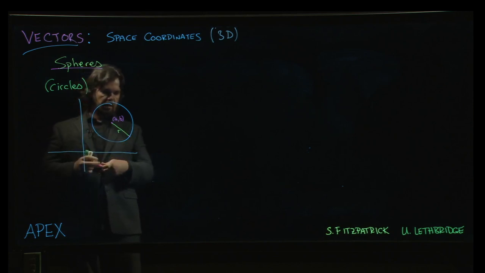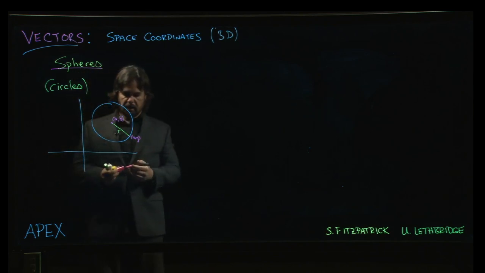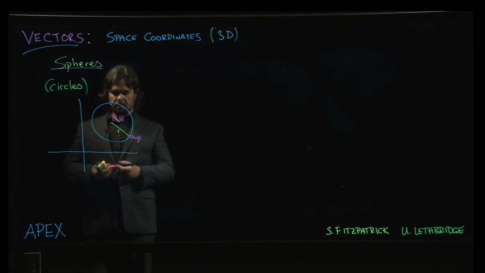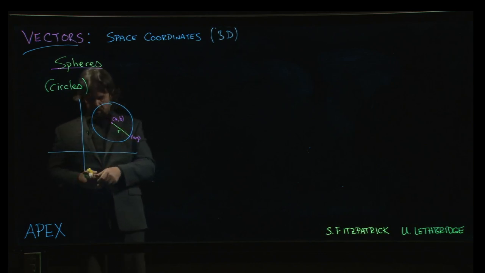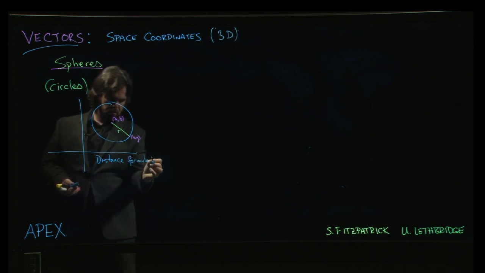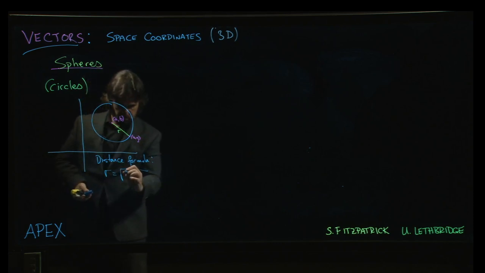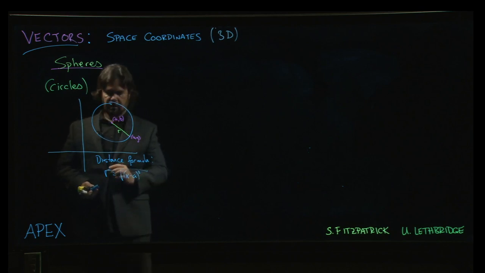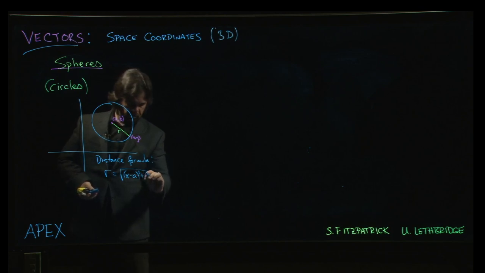So the radius is some number r, giving that distance there. And if this point here has coordinates, let's say x, y, well, using the distance formula, you know that r is now the distance between those two points, and so the distance formula tells us that r will be the square root of, well, first the difference between the x coordinates, x minus a, squared, and then the difference between the y coordinates, so y minus b, squared.